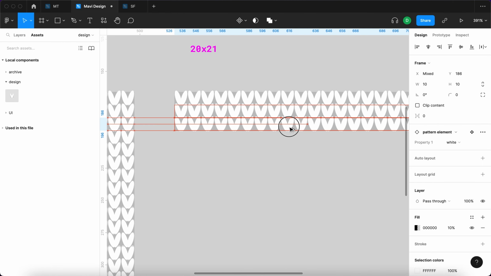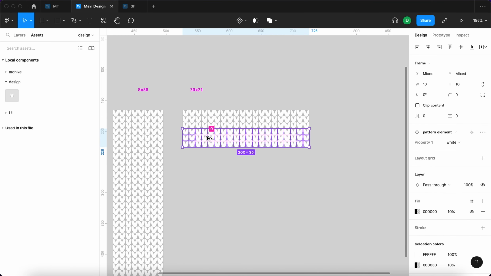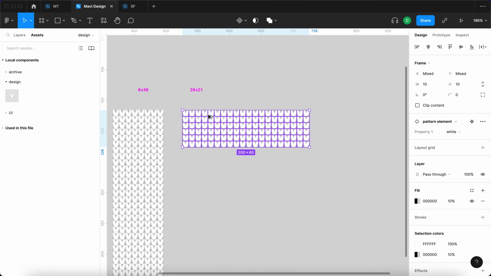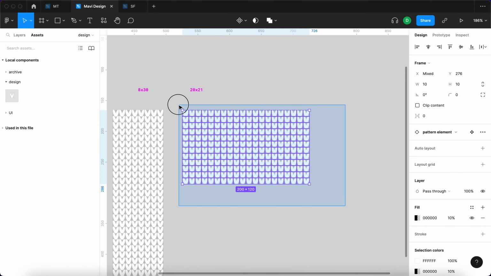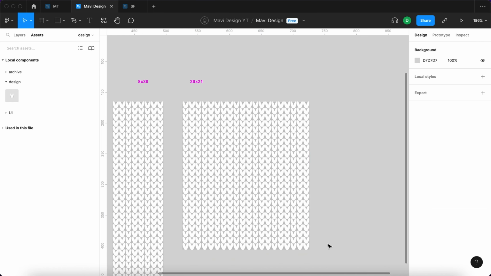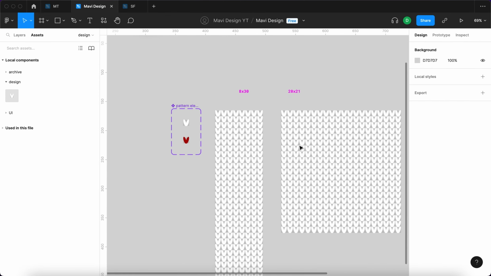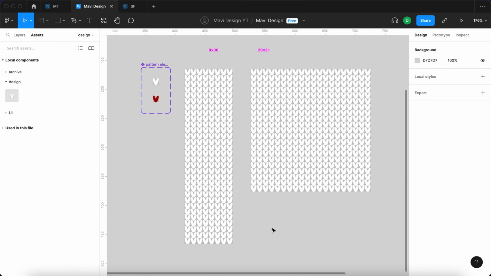So that's 20 by 3, this is 20 by 3, this is 20 by 6, and this will be 20 by 12. And when we duplicate this whole thing, it will be 20 by 24. And we're just gonna remove 3 rows, right? So this should be 200 by 210, which it is. Perfect. So we have the basic structure of these two types of patterns prepared.